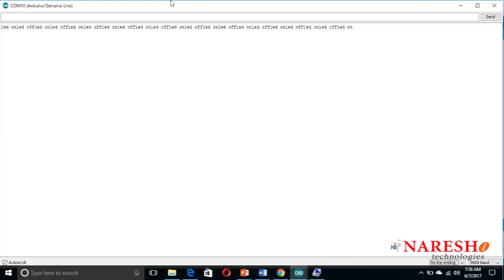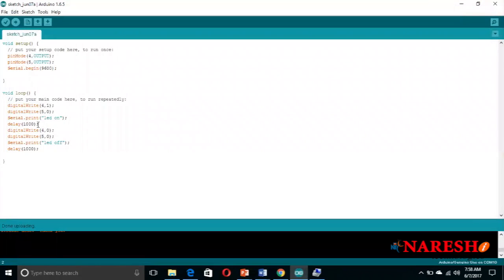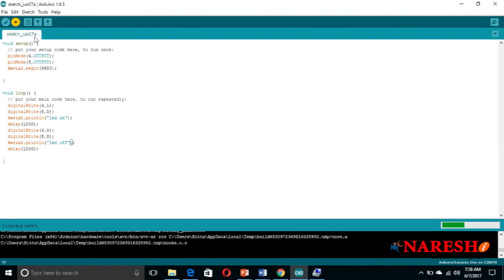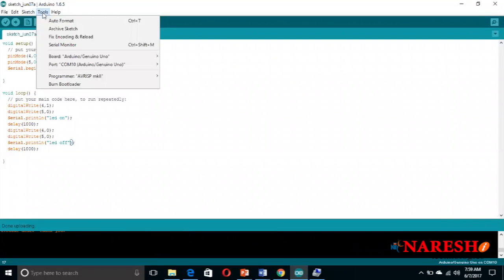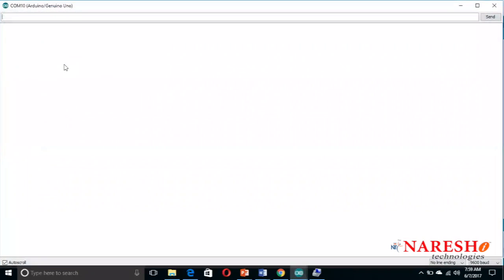And one more interesting thing here. Now every message is coming in the raw format. Here I use Serial.print. If you use the Serial.println command, every message will be printed on a new line. Here I change it to println, and after uploading it, the first program will be automatically deleted. Now it's done. Now go to Tools and open the Serial Monitor.